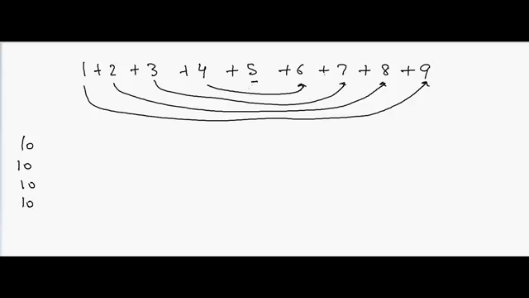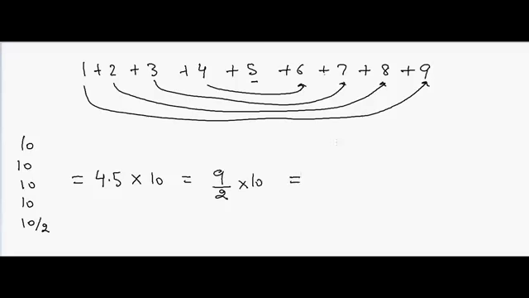Then we are left with a 5, which is half of a 10, so 10 divided by 2, you can say. So in total we have 4.5 into 10, that is 4 tens and half of a 10. Again, that will be equal to 9 divided by 2 into 10. So what's the 9 here? The 9 here is the last digit.